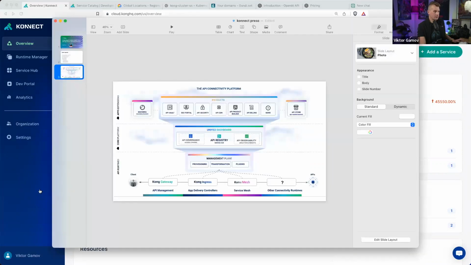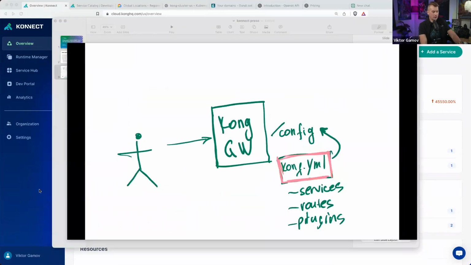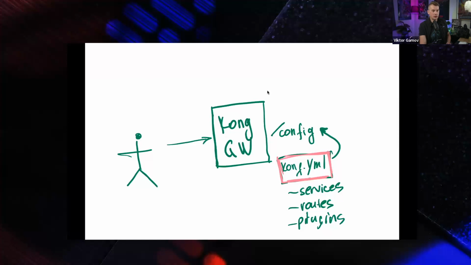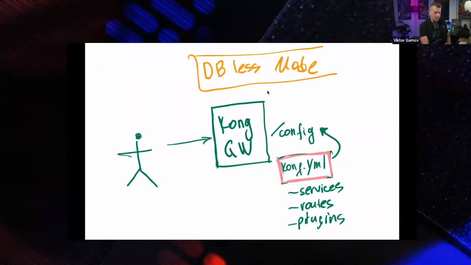You are a developer. When you are a developer, you really want to care about two simple things. One thing is your Kong Gateway instance and the configuration of your Kong Gateway. That will include your services, your routes, your plugins. The simplest possible way developers deploy Kong is by defining a declarative configuration. Enable Kong in what we call DB-less mode, because this mode doesn't have any database here.